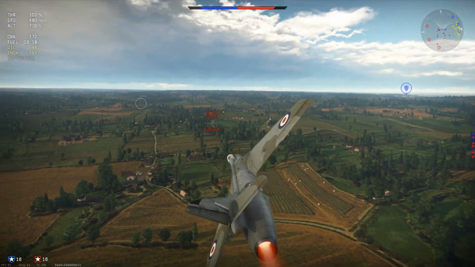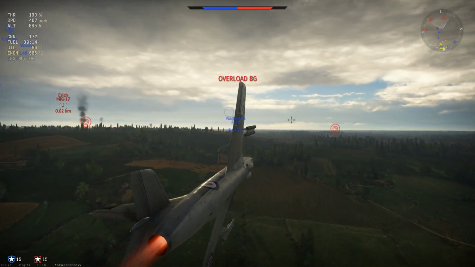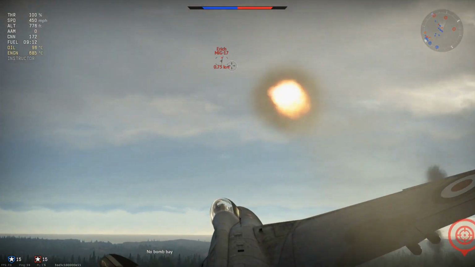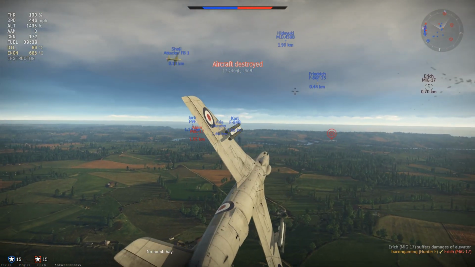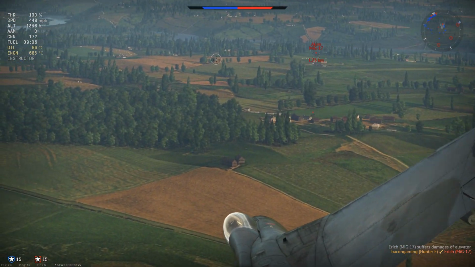Although back to this game, we now have a MiG-17, so we're going to try and pull onto his tail, see what we can do. He's trying to pull away, and I think, you know what, I might be able to get a missile lock. He's going in a straight line. Will I do it? Yes, I will. Bang, there we go. First missile kill. That was actually the first missile kill for me on a jet with the F6.